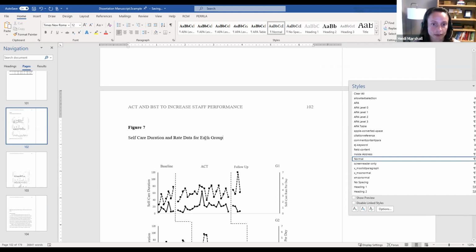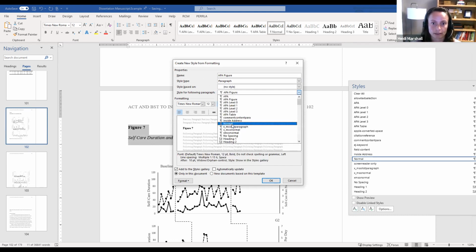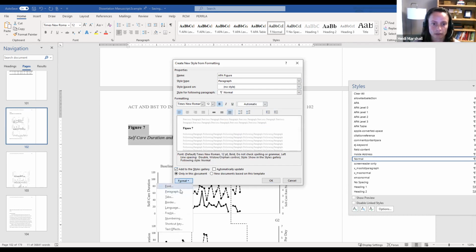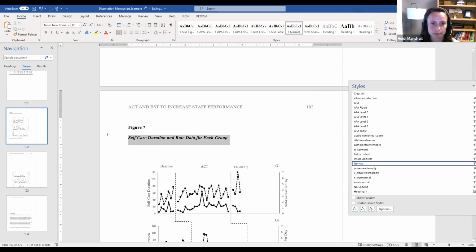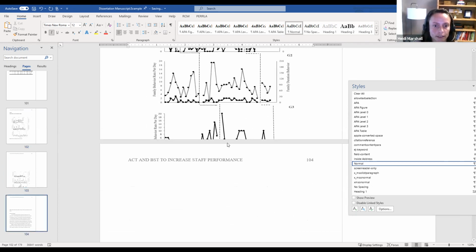Okay, so now we have our figure number and title. So now we're also going to give this a style so we can pull it into our list of figures. So again, I'm going to create a new style. We'll call it APA figure. No style. Style that follows is normal. We want it to be double spaced, no extra spacing. Just double check. That looks good. Okay. Again, it's made this bold, so that's okay. I'm just going to select, and then I'm going to say not bold, but it still is carrying that heading style that I gave it. Okay, so this is what our figure labels should be.